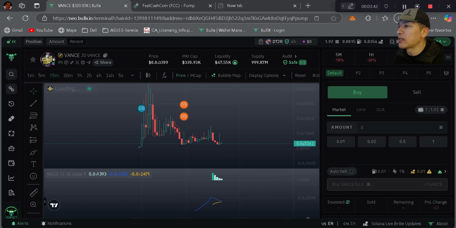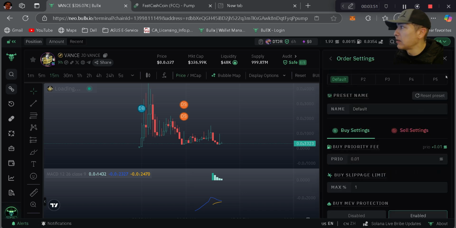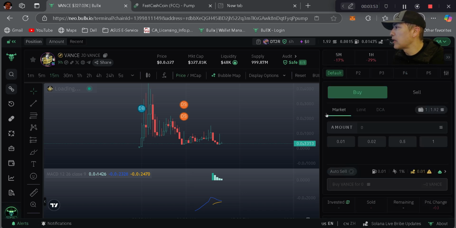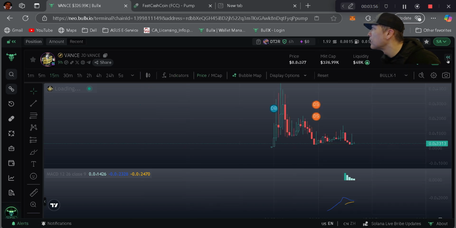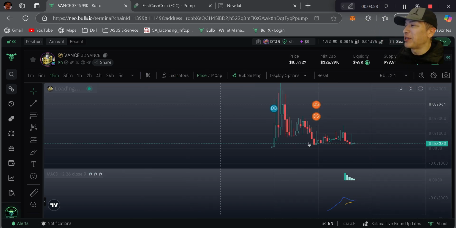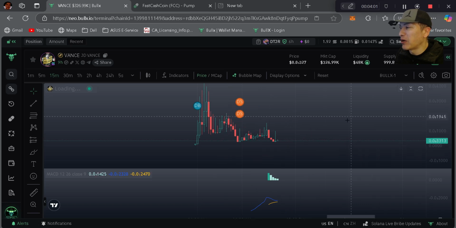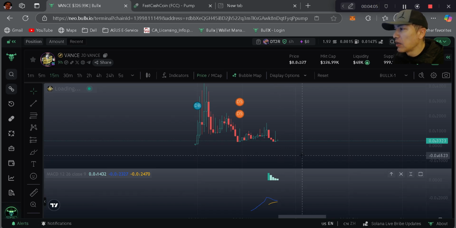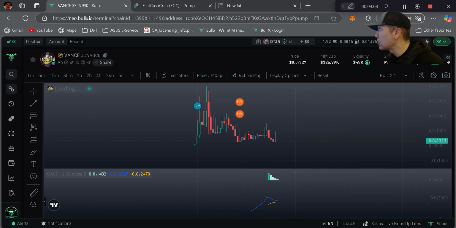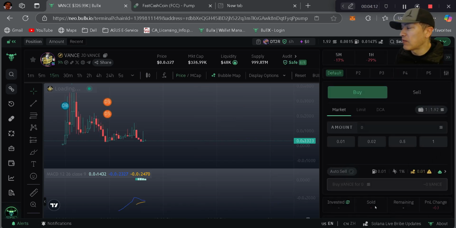Also, if you wanted to make this section of the user interface a little bit bigger, you can grab this little arrow and click it, and open up the UI so it's a little bit bigger and you can see it a lot easier, and it's just a lot more visually appealing. That way, when you're ready to buy or sell again, you can come back and click the button once again, and now you have this part of the user interface at your disposal.